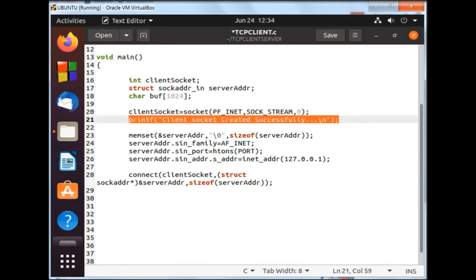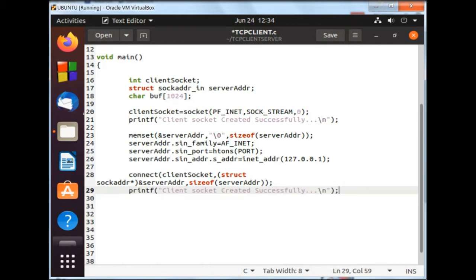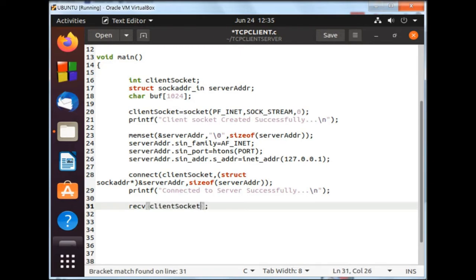And there are two things, line 23 and line 26. I'm going to change it, right? There are certain things which I've written. There are errors actually. I'm going to change it. The \0 should have single quotes, and on line number 26, 127.0.0.1 should be in double quotes. Write a printf after this, "connected to server successfully". Now, okay, all these things are done. We are ready. We have connected also.